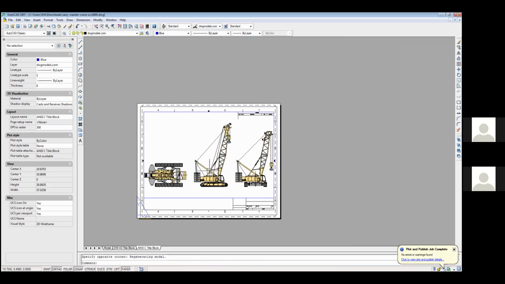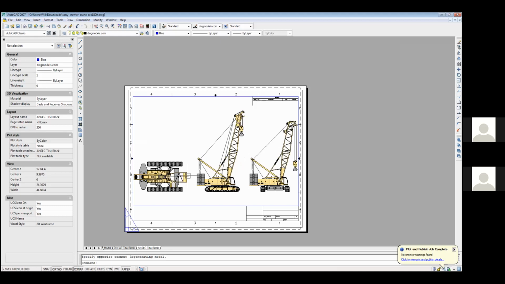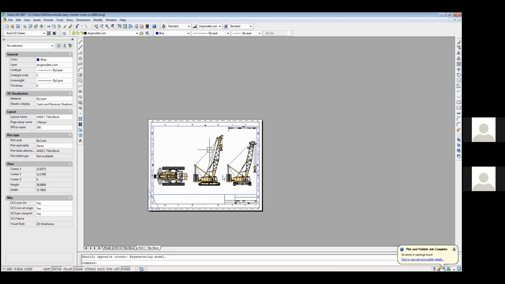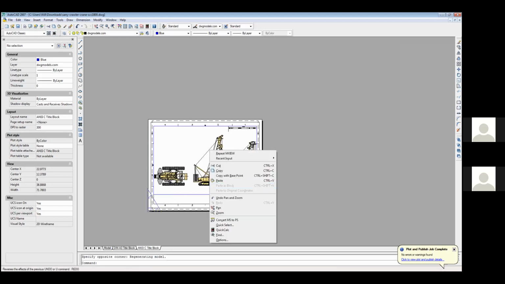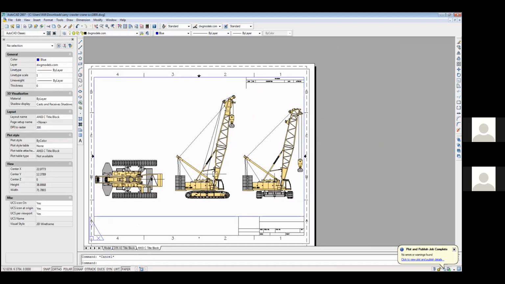Now I want to keep only these two. Or maybe, for example, I want to keep only one. So what I should do? I should select here. See, now this one I can move. I haven't unlocked.